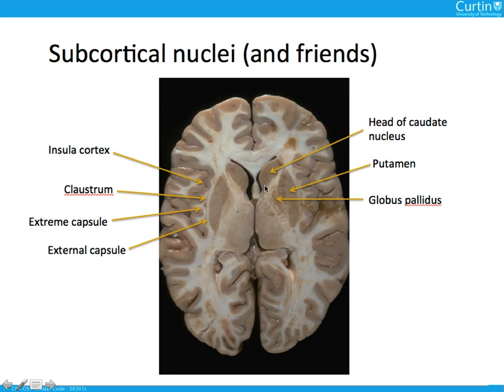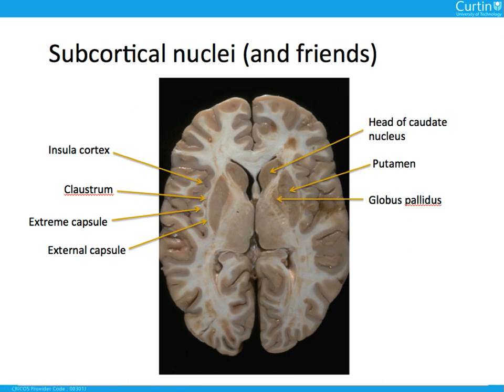You can see here's the anterior horn of the lateral ventricle, just there, and you can see sort of its bedmate is the head of the caudate nucleus, forming a little impression into the anterior horn of the lateral ventricle, head of the caudate nucleus. Now, just medial to the external capsule, you'll see this is the putamen. Medial to the putamen is the globus pallidus. Medial to the globus pallidus is this kind of boomerang shape, and this is the internal capsule, and you will need to know that. So this is the internal capsule.